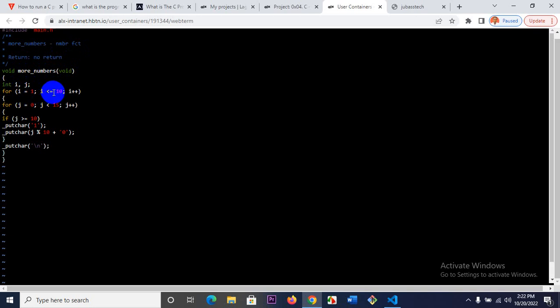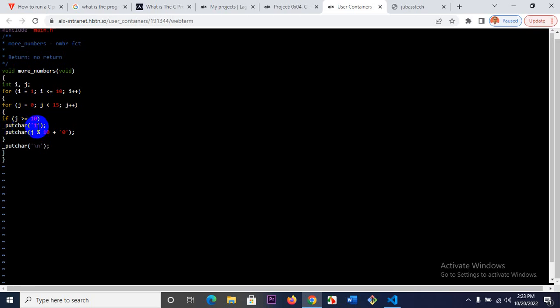Integer i, j, for integer i is equal to 1, integer i is less than or equal to 10, then i plus plus, for integer j is equal to 0, j is less than 15, and j plus plus simply means adding one.